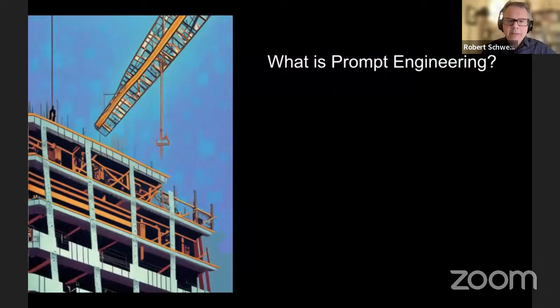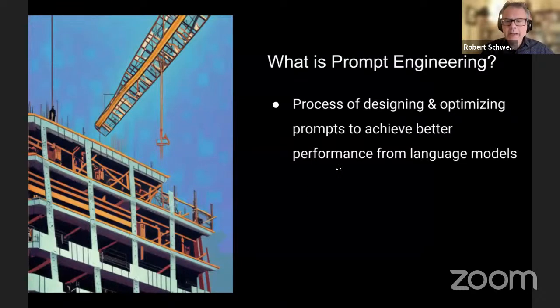So if we look a little closer at prompt engineering, we may see it as a means of designing and optimizing prompts. And you're basically asking an artificial intelligence system to give an output. So the input is the prompt, the output is in the background. The output comes from the actual models on which the chatbots were trained. So these are called language models, or also large language models.